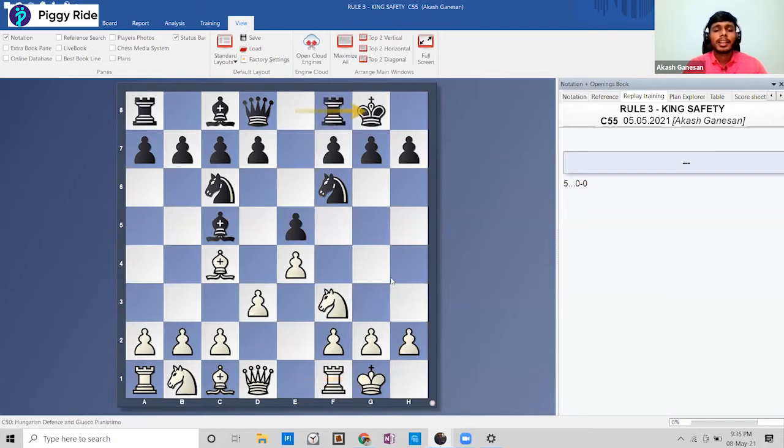And also black castles. It's a perfectly normal game which you're going to be playing, and it's going to go into the middle game and endgame. You don't have to worry much in the opening stage of the game. You just have to plan for the next phase of the game.